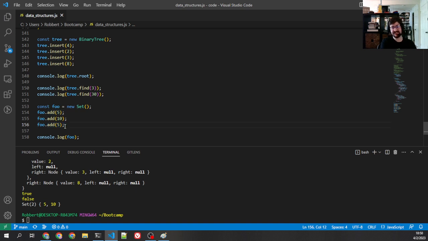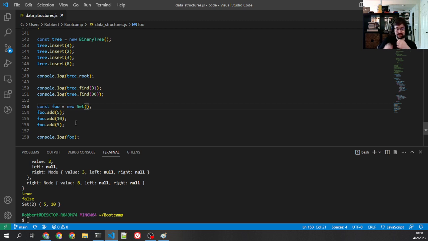So sets are deduplication systems. They will not insert an element if they already have that element. And that can be useful for a lot of reasons. Like maybe you've got a list of years that you just grabbed off of a map function and you want to deduplicate them. You can just throw them all into a set. You can create sets from arrays as well. So sets are really nice.